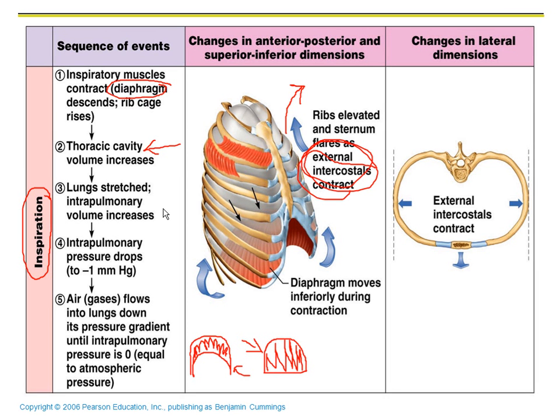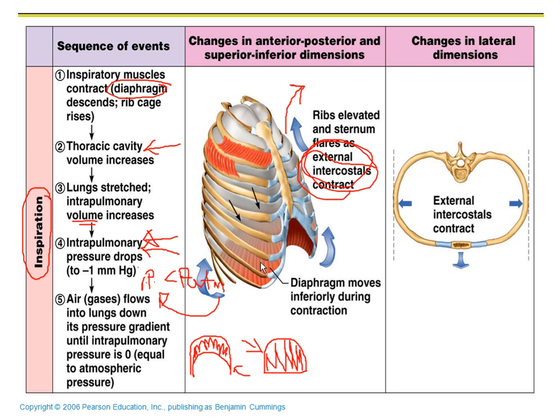Well, when you increase the size or volume of these cavities, remember, pressure drops. And so your intrapulmonary and intrapleural pressures go down, and intrapulmonary is the one we're focusing on here. The point at which your intrapulmonary pressure, I'm going to call it IP for now, becomes less than atmospheric, air rushes in, and you've just breathed in.